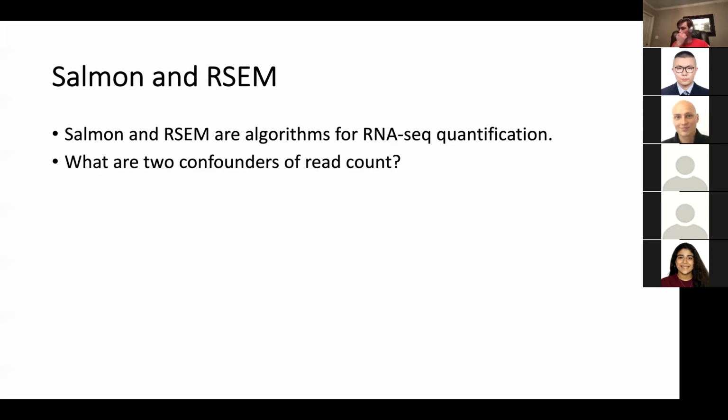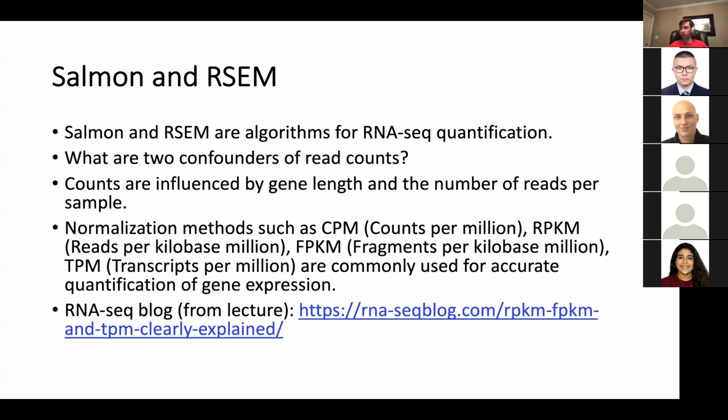So for example, if in one experiment you see 100 reads mapped to this gene, and then in the next experiment, 1,000 reads mapped to this gene, it could just be that in the second experiment you had 10 to 100 times as many fragments, and so there's no actual difference. To get around this, we introduced these 4 measurements today: counts per million, RPKM, FPKM, and then TPM.